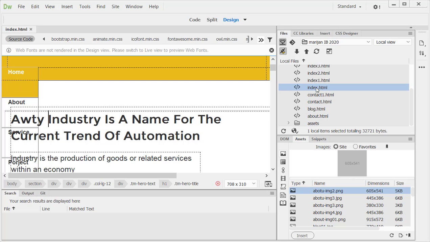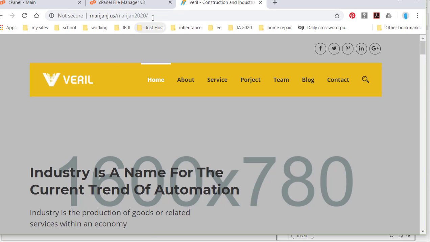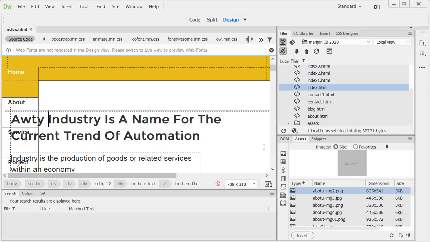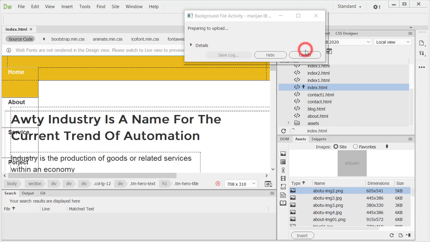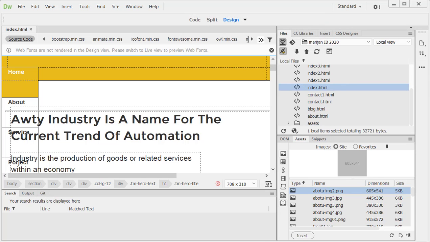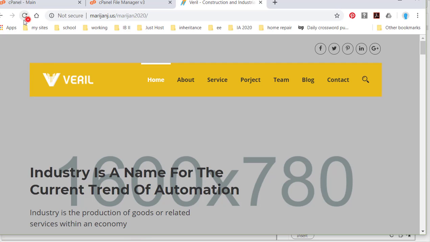Save this. Now on my local, it's different than on the server, right? So I have to update the server. So what I do is I say put this to the server. And if you notice over here, you see this is that index. You don't realize, but this is index HTML. But you see it says industry, so it's not synced. So if I make a change, I'm going to have to upload it. So index HTML, and now if I go to my website and I refresh, and it should say RT. See, so I uploaded the file to the server. So this is the production.